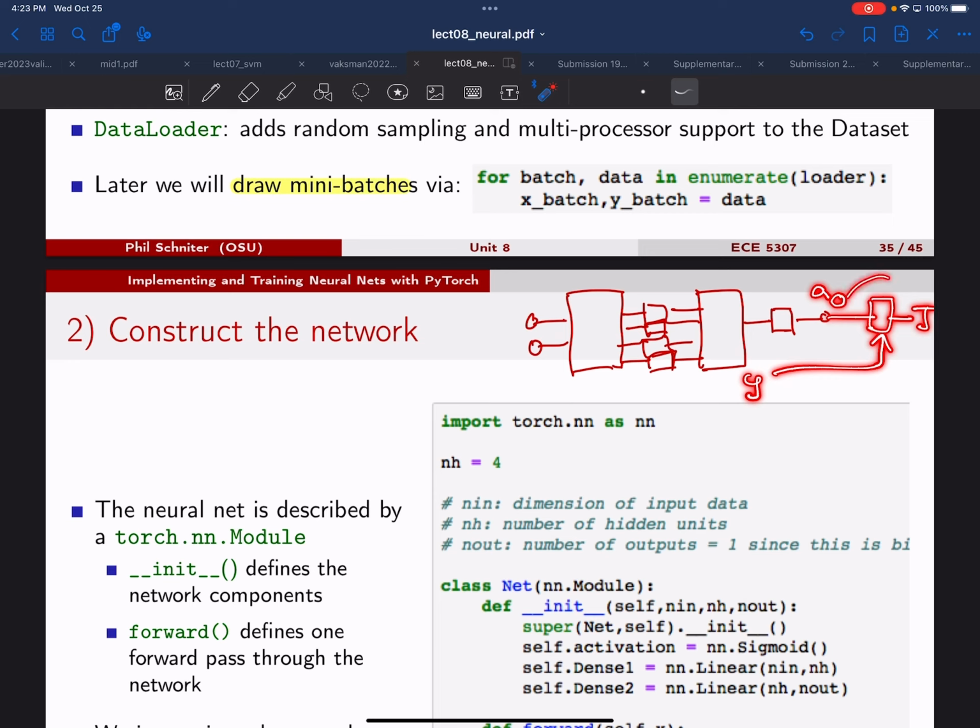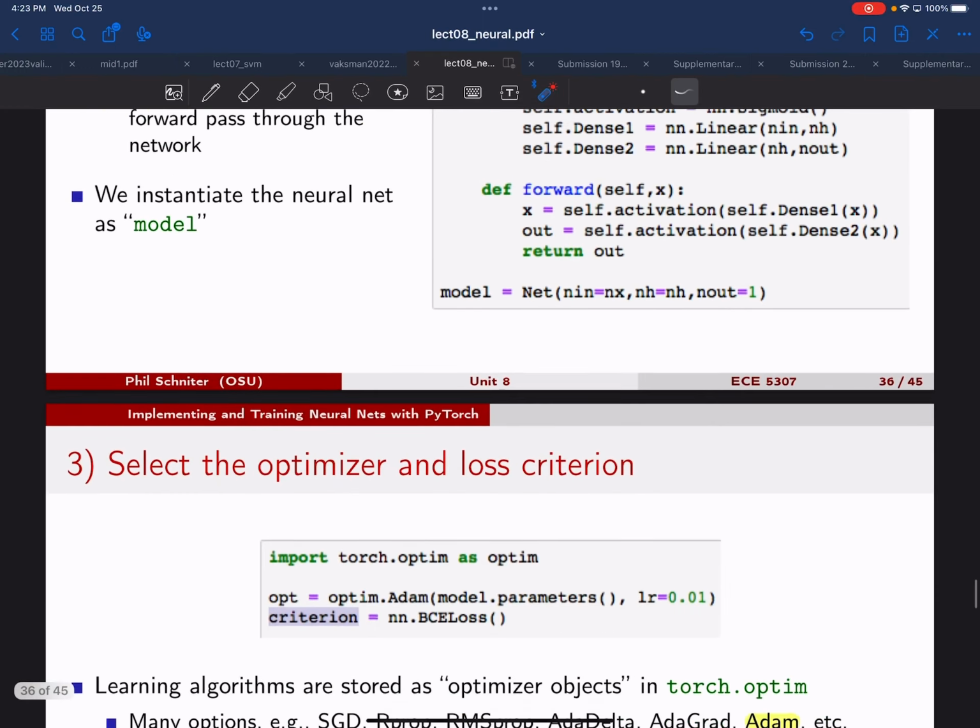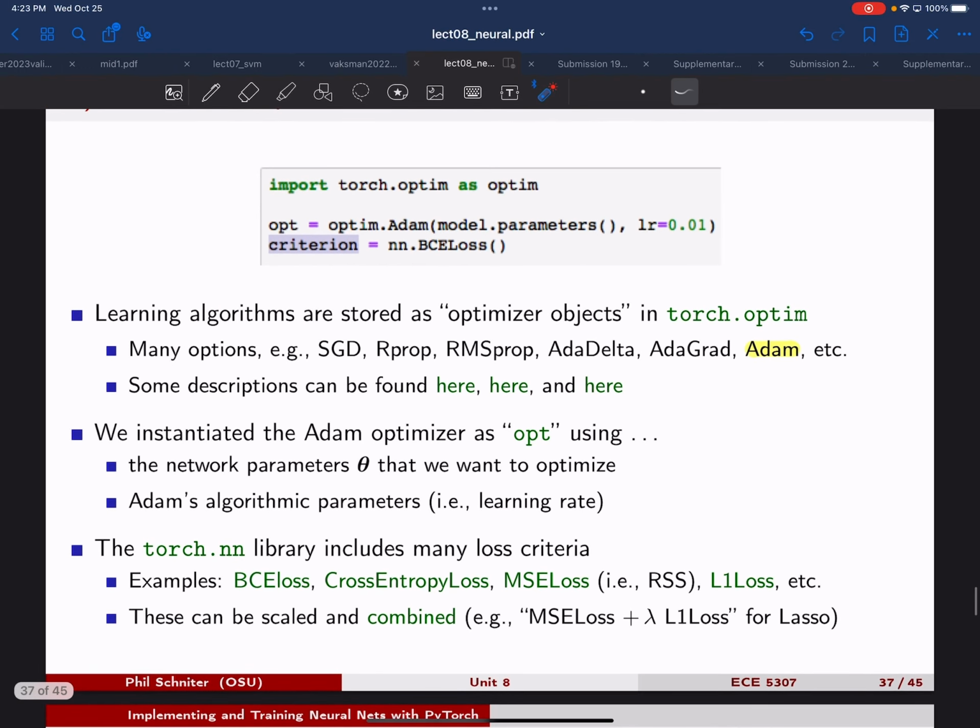So this criterion we need to define. For classification, common choices are binary cross-entropy loss or cross-entropy loss. For regression, popular ones are MSE loss, which basically does RSS, or L1 loss, which has an absolute value instead of a square.